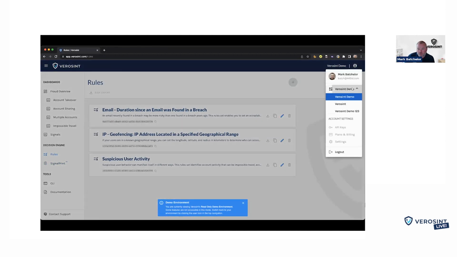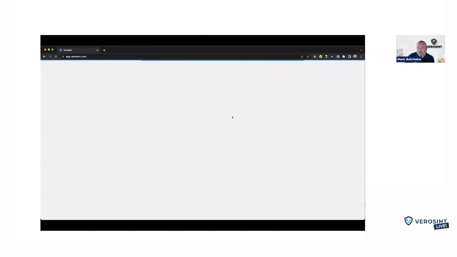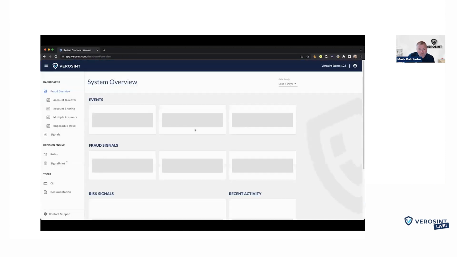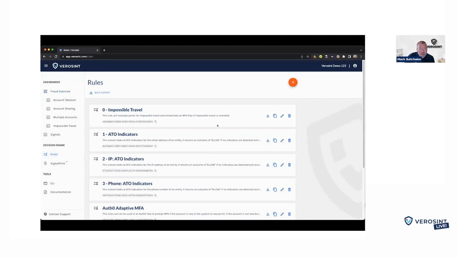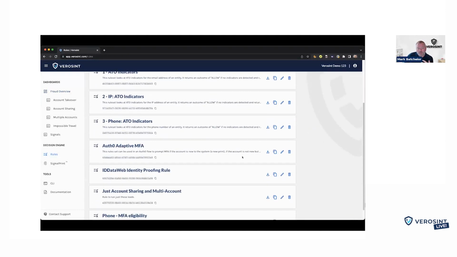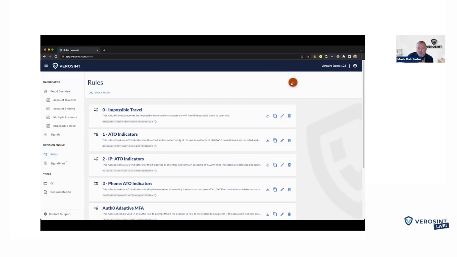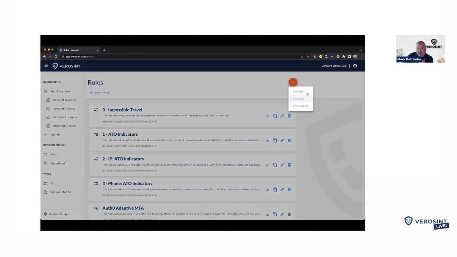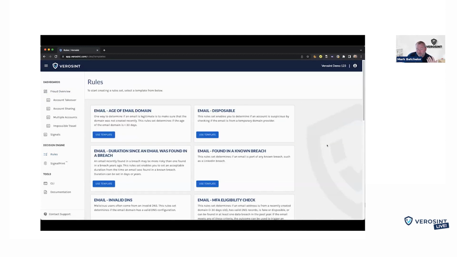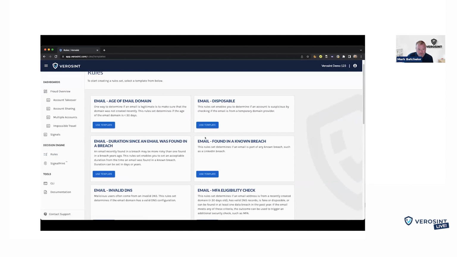So I'm going to switch over to my tenant instead of the demo tenant, so I can edit some rules. I'm back on my own tenant here, and I've created some rules of my own, but I'm going to start by showing you our templates first. If you come up here to add rule, I can choose to create a new one. I can import one that I've exported in the past for backup purposes, or if I want to move from one tenant to another. Or I can choose from one of our templates. I could use the template verbatim, or I could use the template as a starting point for my own rule set, right? In this case, we'll just use a simple one to begin with.